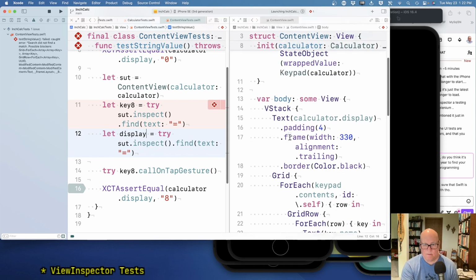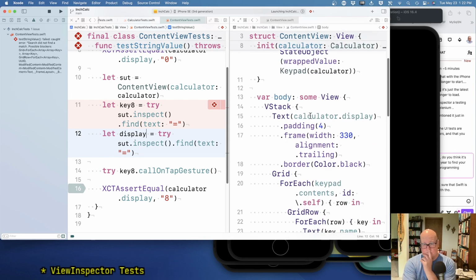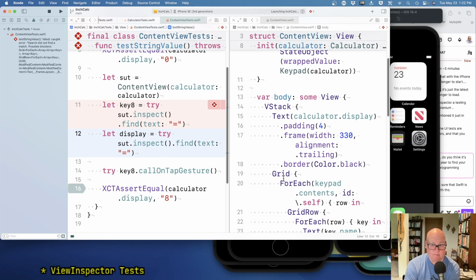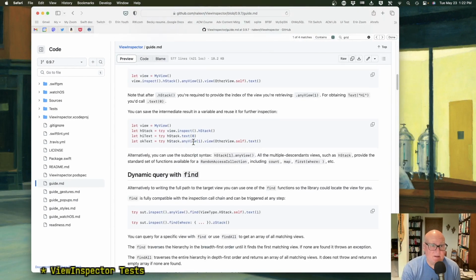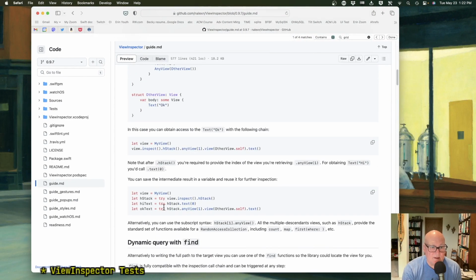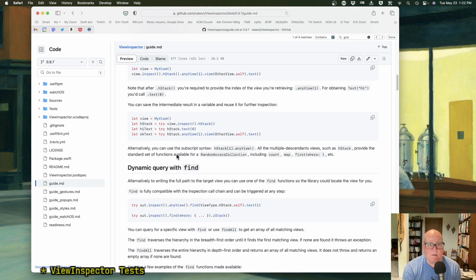Well, the content view, we just have. I guess I could navigate to the VStack to the text. Look at the navigation again. HStack. Oh, so maybe there is no way to get the grid.